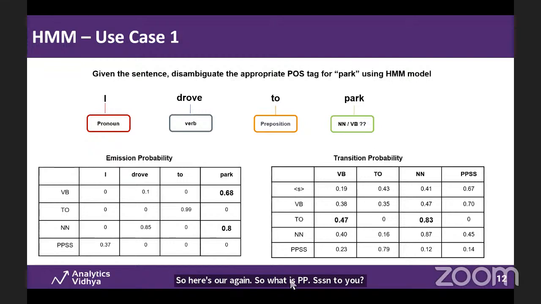These are the naming conventions that you have from the open source corpuses. It basically indicates if it's a verb, VB indicates a verb, TO indicates preposition, NN indicates noun, and PPSS indicates pronoun. So this is how it is coded in the open source corpuses available online. You can go ahead and check the Penn Treebank, which is by the University of Pennsylvania. They have a huge corpus, and this is how a machine would tag a word. This is how a human would tag a word, but if a machine has to tag this word I, it would tag it as PPSS, which essentially means pronoun.